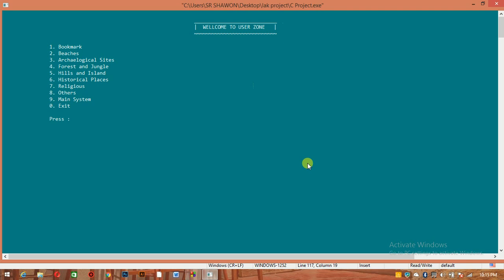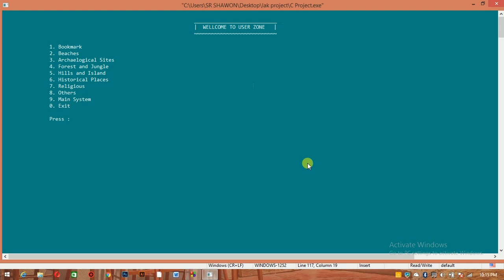Like if I go to Bangladesh, at first I will go to Cox's Bazar or Saint Martin or any other place. Then the traveler can save the place in the bookmark. So that is how I use this bookmark.